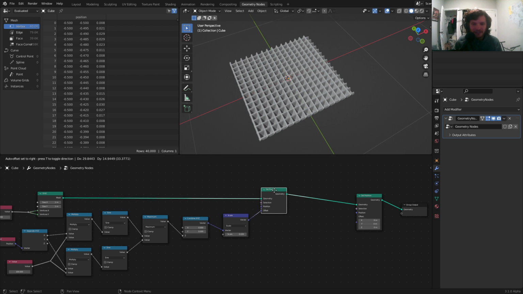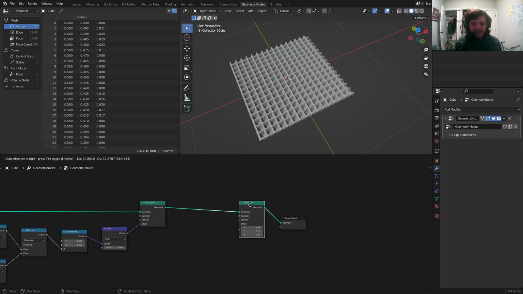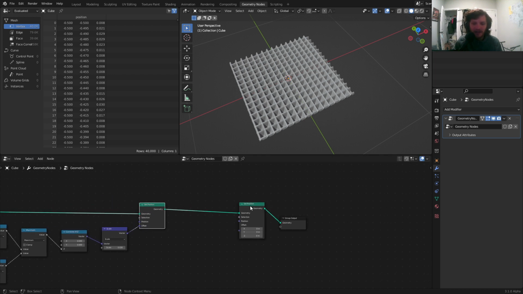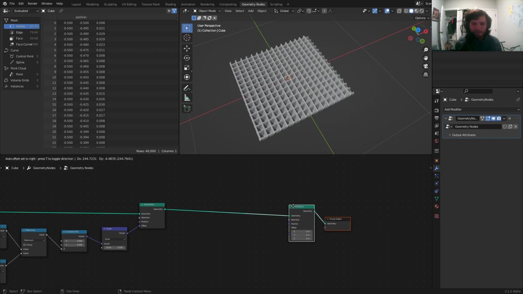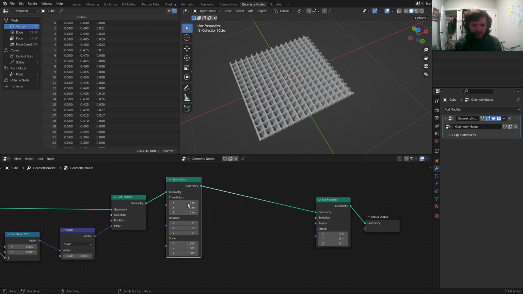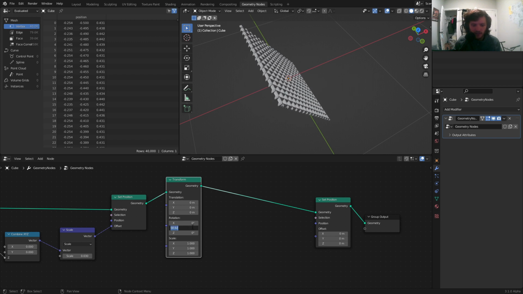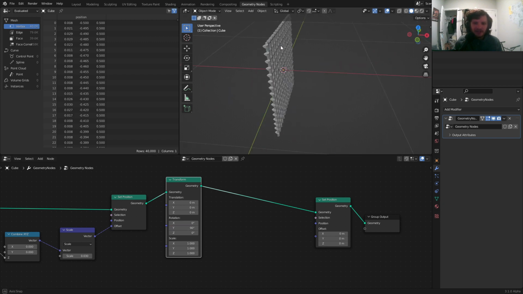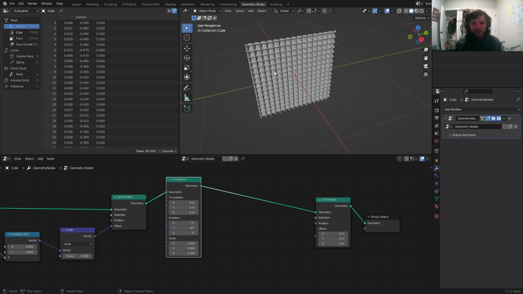So this first set position is the waffle cone, or I guess it's waffle, and the second one is going to be cone. So how do we take this and turn it into a cylinder or a cone? Well, first of all, this one's purely cosmetic, but I'm going to add a transform node and just rotate this on the y-axis by 90 degrees. So it's the same thing, it's just facing upwards now. It really doesn't matter, but it makes our formulas a bit cleaner.